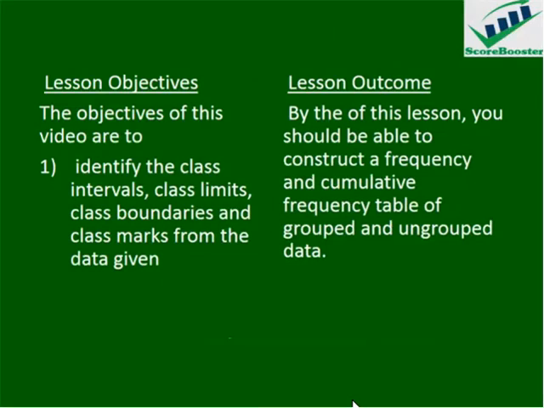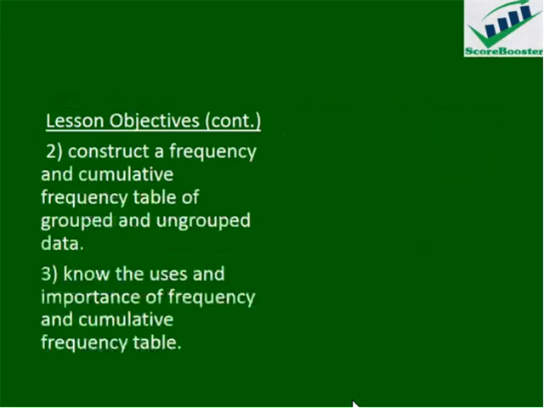Lesson objectives. The objectives of this lesson are to identify the class intervals, class limits, class boundaries, and class mark from any data given. Secondly, to construct a frequency and cumulative frequency table of grouped and ungrouped data, and also to know the uses and importance of frequency and cumulative frequency table.